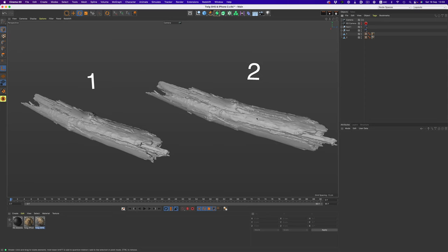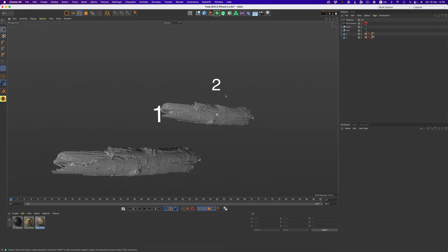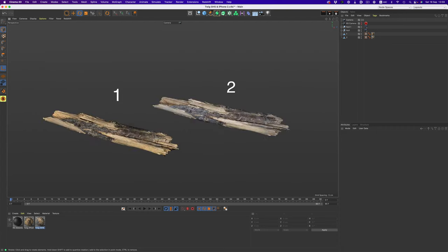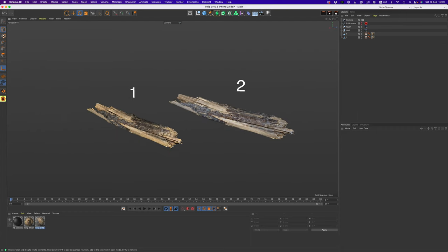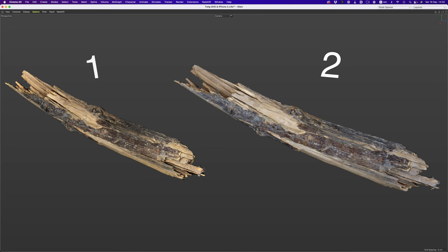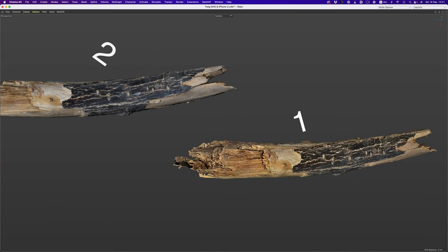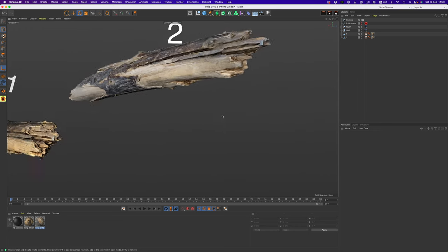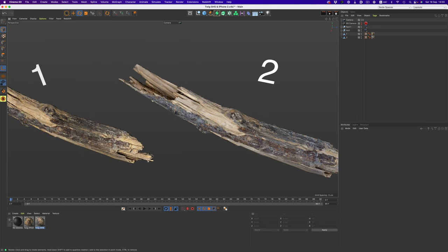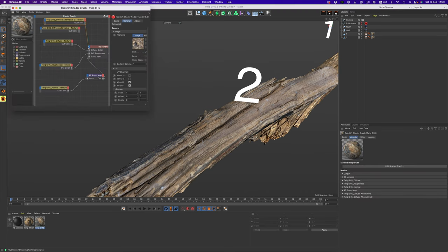Now let's move on to the next object. Both look good as far as form goes, which is quite encouraging — it means that the images had enough detail to accurately describe the object. So judging by the form alone, it's not easy to tell which is which. If we turn on the textures though, it's quite obvious which one is taken with the iPhone and which one is with the GH5. As with the previous object, the one that looks more detailed is the one taken with the iPhone. But like before, the detail is an illusion. If we zoom in closer, you will notice how much the texture falls apart. The one taken with the GH5, object number 2, feels very natural. Once more, the GH5's less aggressive sharpening and high resolution gives better results. And once we apply some sharpening to the image, we get some nice sharp details.